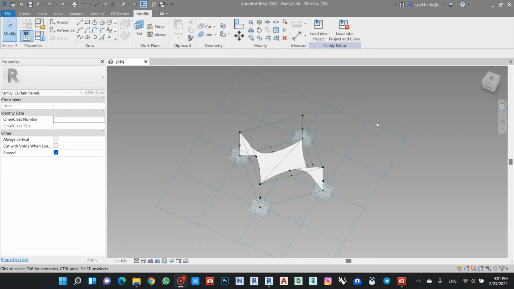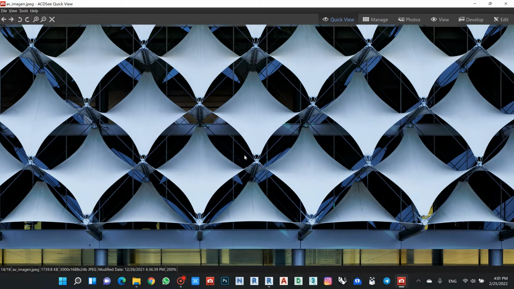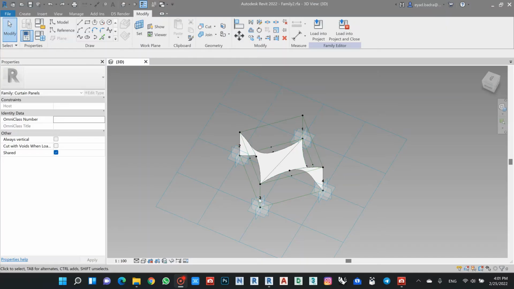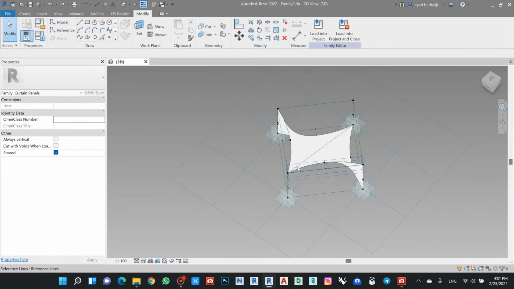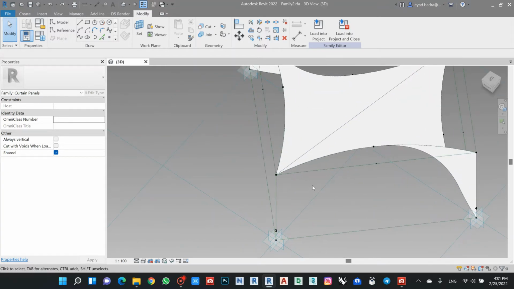So let's continue this tutorial. For this curtain panel, I will start now to make all these frames and all this support for this fabric. We'll also try to make these two frames for this construction and support and cutting this fabric. So let's start first with these two fabrics and how I can make this rectangle and support.